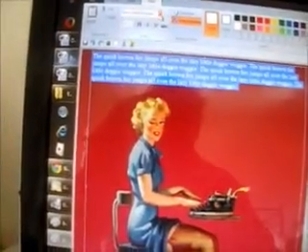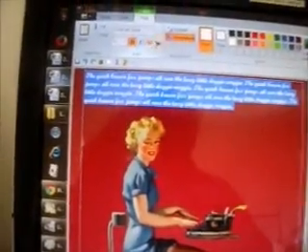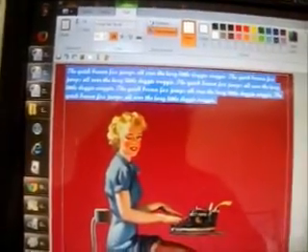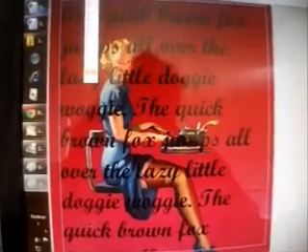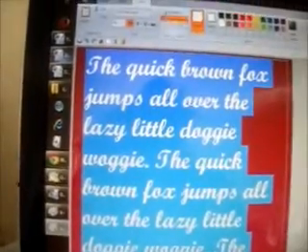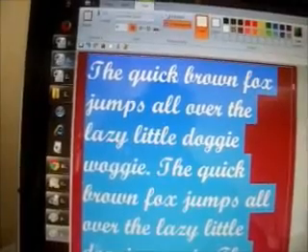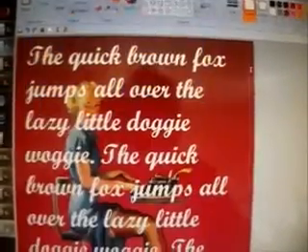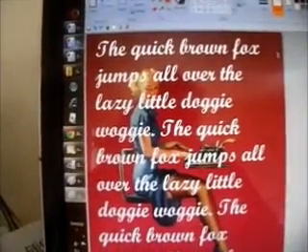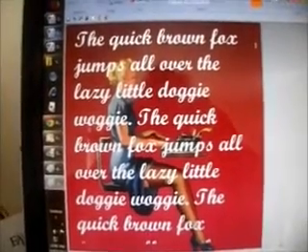Highlight that, select a font. Let's go for Script MT Bold this time, just for something different. The type size, let's go back to 24, or we'll even go larger. We'll go to 48 point. Select the color here, take the cursor off the box onto the edge of the image, and there you have it. It's all done. Okay, I think that should be sufficient, but if you have any problems, don't hesitate to let me know.